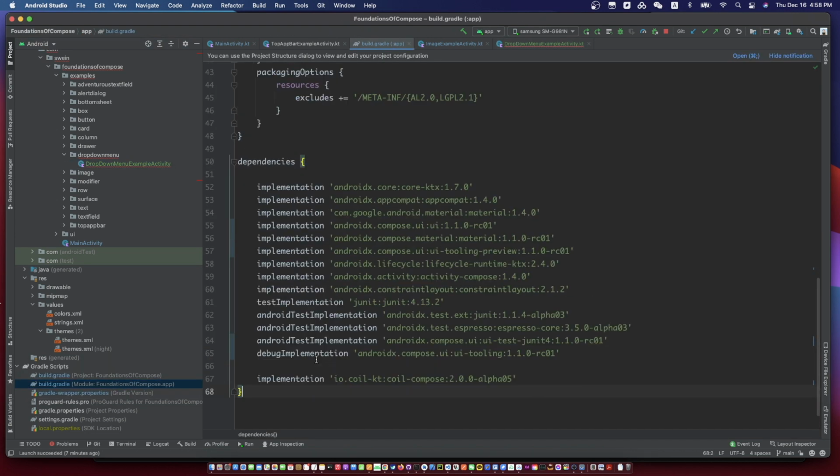You need to implement the Coil open source library for image URL.